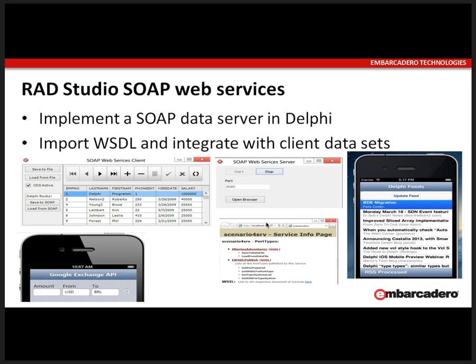A little bit. Yeah, of course. The short version of the history is that we haven't always had SOAP support, but we were the first IDE, in Delphi 6, to put SOAP support into an IDE. So that was pretty cool to be first there. That is correct. So here's a couple of screenshots on the screen here. You see a SOAP web services client, a little misspelling there, but that's okay. This is the server, this is the client. Here's a small screenshot of a WSDL page and a Delphi Feeds app.